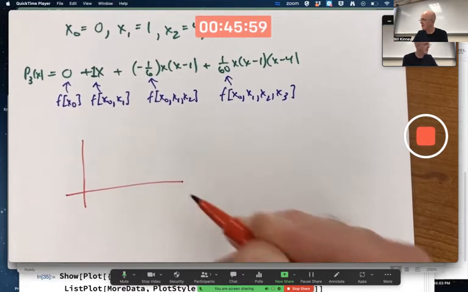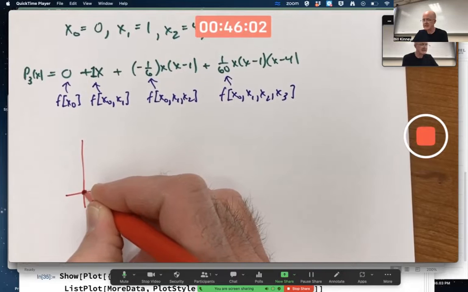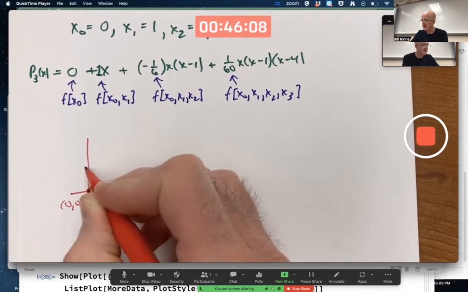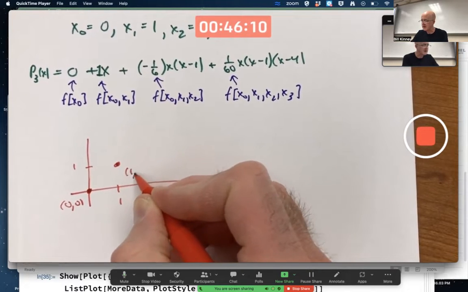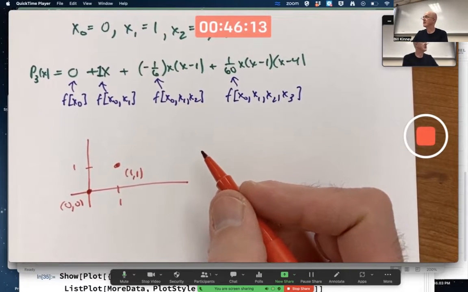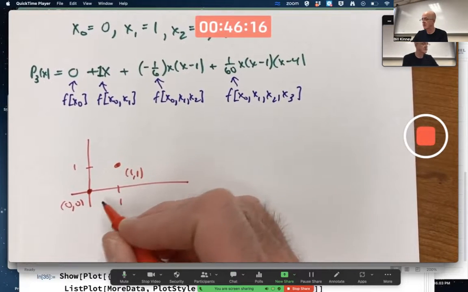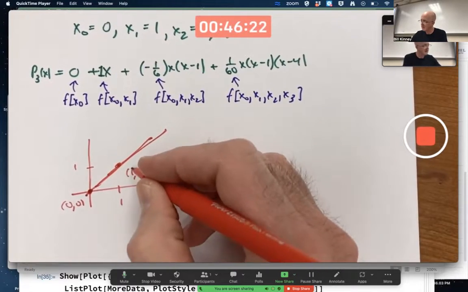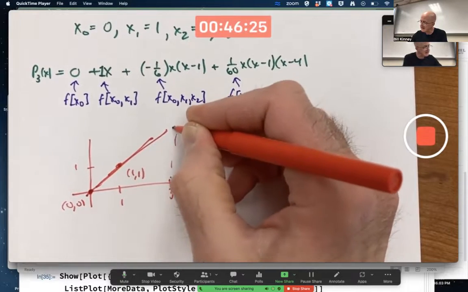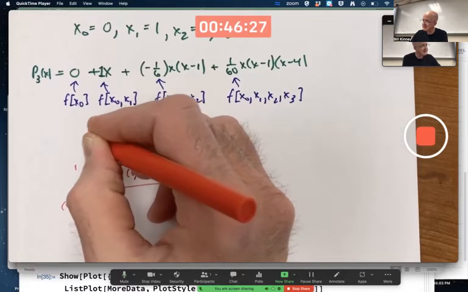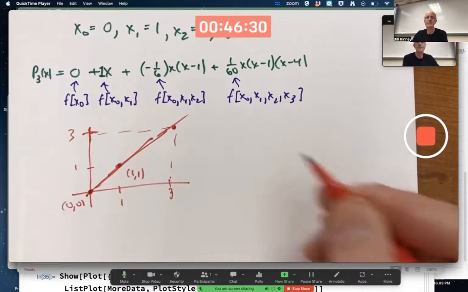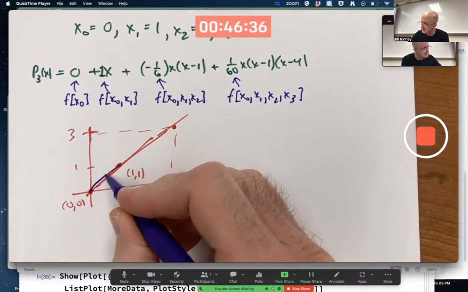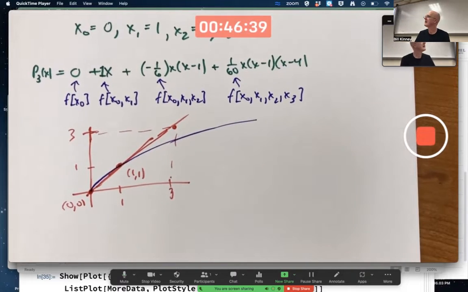What we just typed was essentially taking these two data points, (0, 0) and (1, 1), and constructing the interpolating polynomial for those two data points, two nodes, 0 and 1, which is a line with a slope of 1 through the origin. And we are going out to 3 and using that line to approximate the square root function at 3 to be 3. Of course, the underlying square root function doesn't go that high. The underlying square root function is more like this. But that's what we're doing.